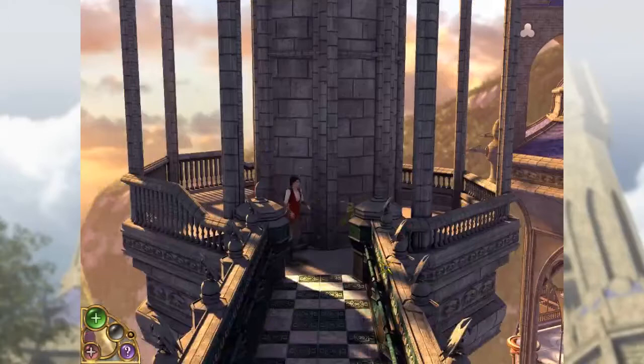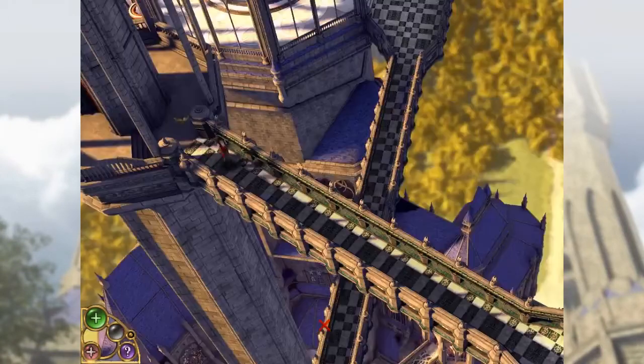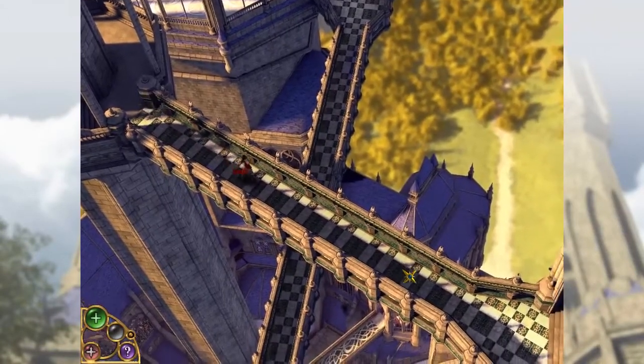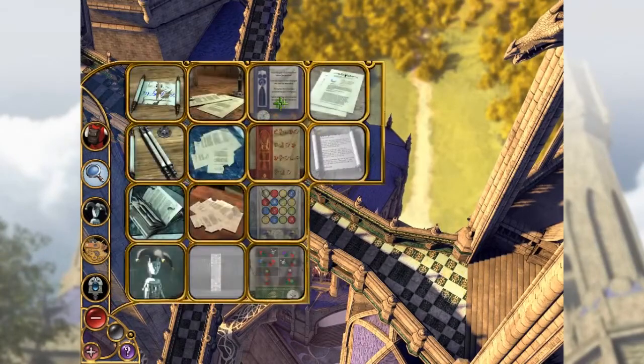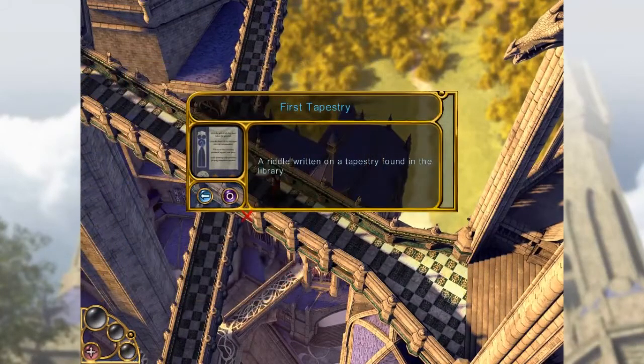So last time we explored the library, we uncovered the clues that we need in order to find the 4 items needed to unlock the way to the sanctuary. Today, we'll start with the first tapestry.